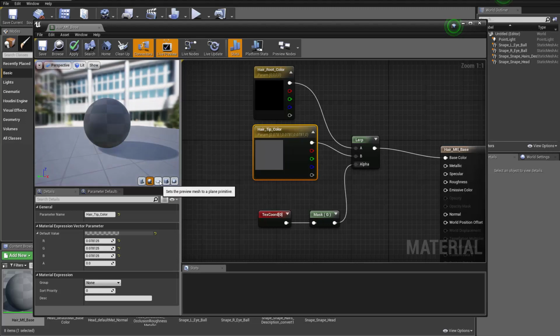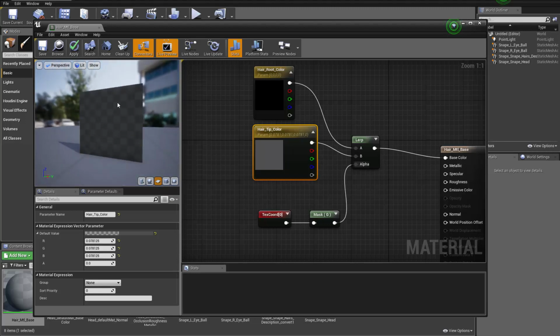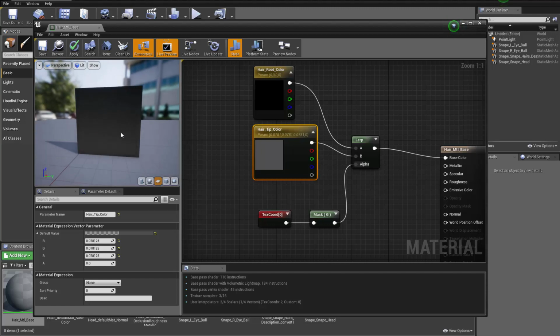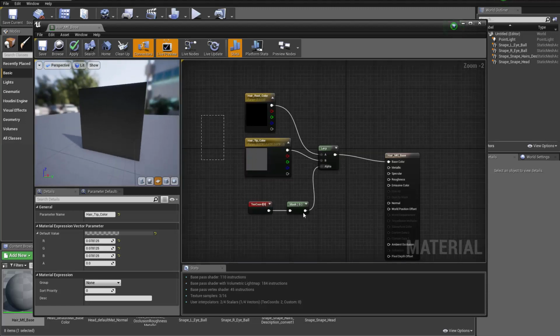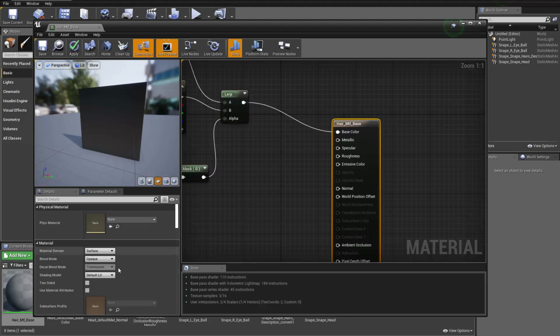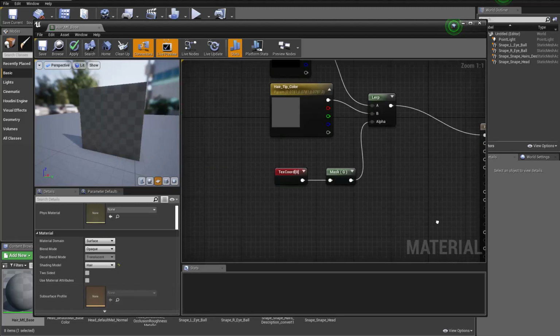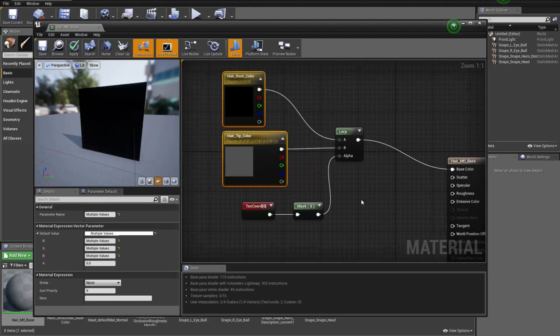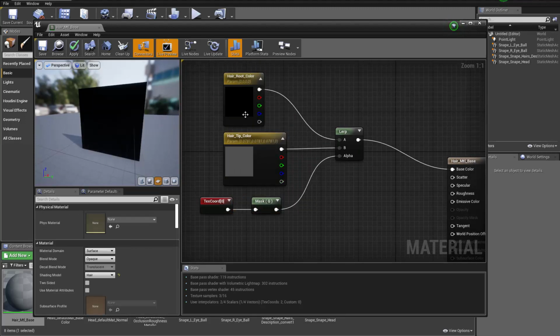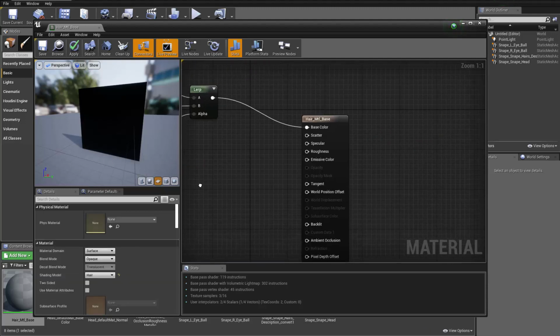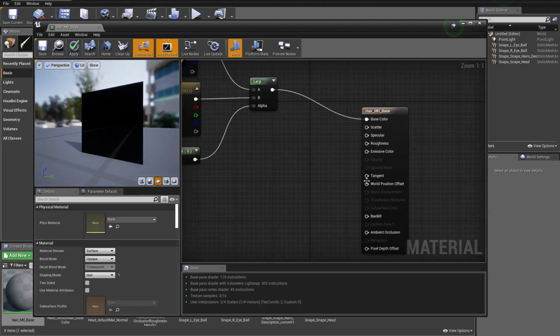Should be enough. We can visualize it now with a plane, and as you can see when it's compiled, you can feel like the bottom is brighter than the tip. When that is done, then we can start to change the material into a hair shader under the shading mode. There are a bunch of different shaders that are pre-built for us, and we can choose hair. Now, the hair shader is really complicated, and this pre-built hair shader is actually pretty good for representing realistic hair. One piece of information you really need to give it is the tangent. The tangent determines how light will be stretched, how the highlight will be stretched along what direction based on the UVs.